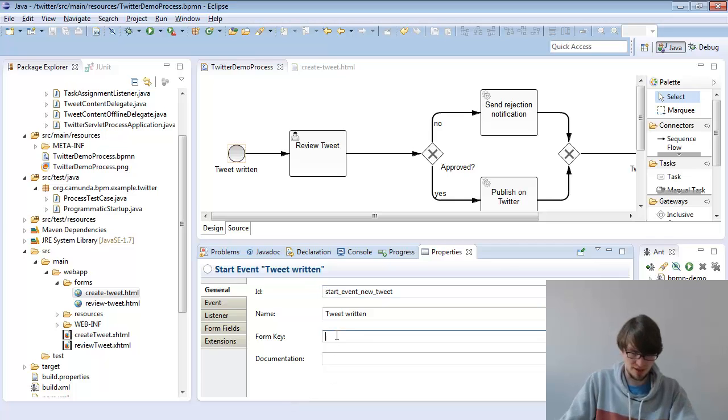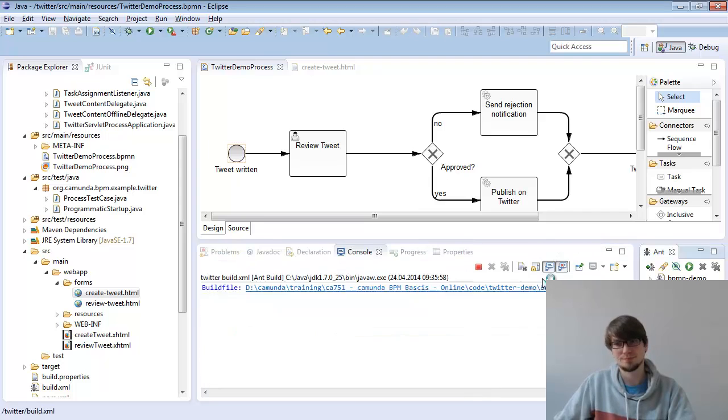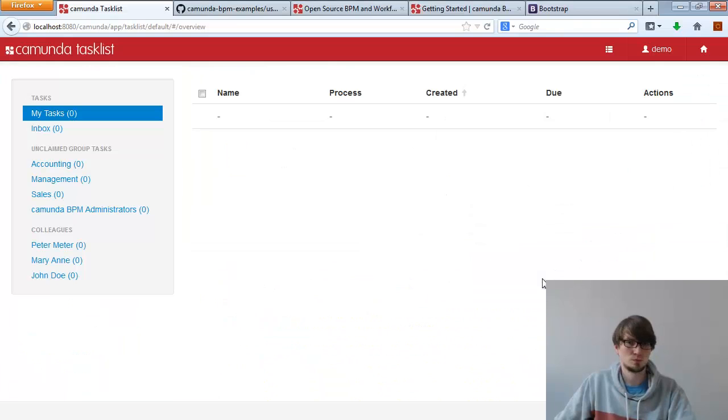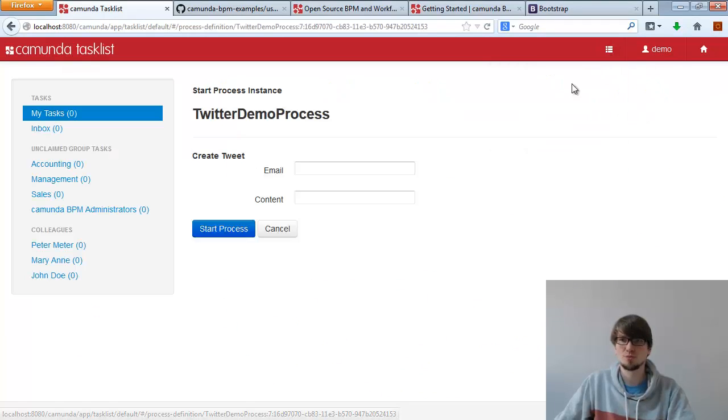What I do in order to get that running, I use the form key again. In this case, I say embedded, because it should be embedded task form, but it's content of the process application, and you find it in forms, create tweet HTML. Deploy that. Okay, should be done.